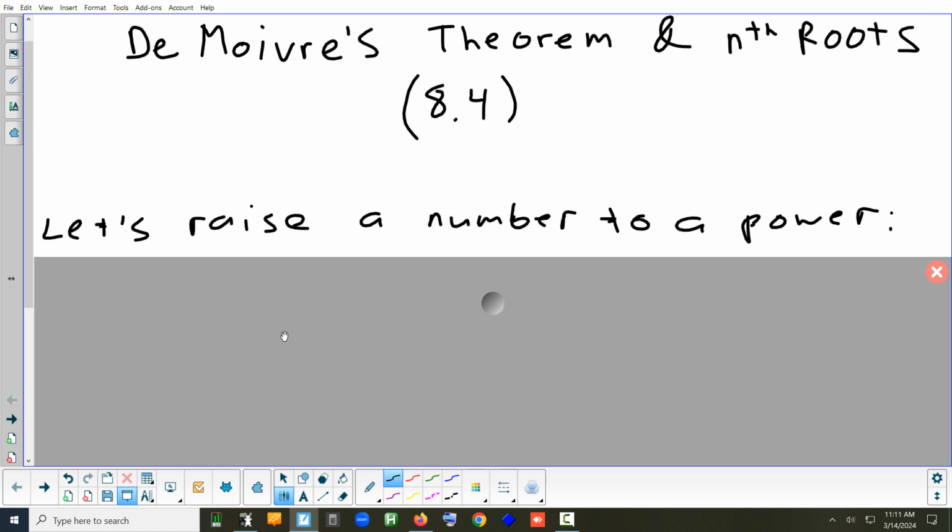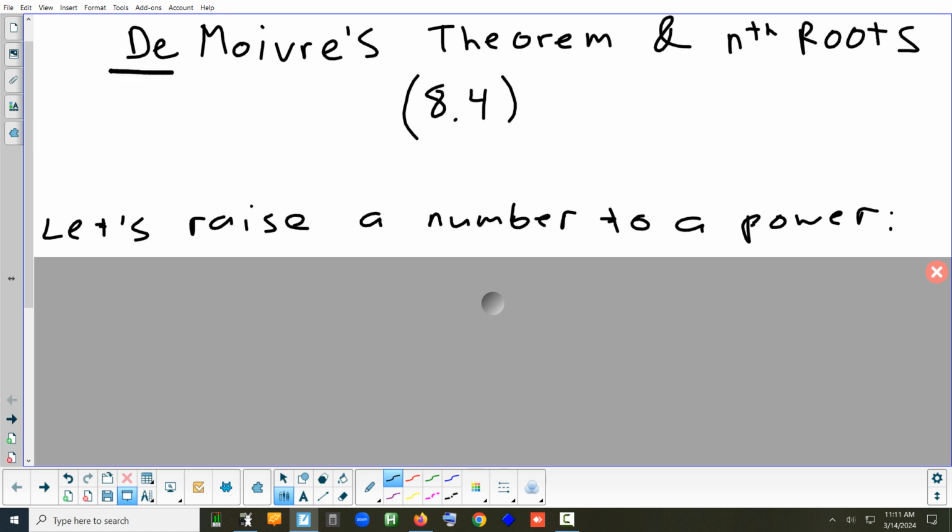Now, when we multiplied and divided yesterday, it is convenient to have numbers in trig form, but it isn't necessary. You can multiply and divide in rectangular, and that's what we learned much earlier in the year. Raising to a power, you can't always easily do in rectangular. Squaring something, cubing something, you can do that. But if I have to raise something to like the 95th power, there's just no way you're going to be able to write something 95 times in parentheses and FOIL them all out.